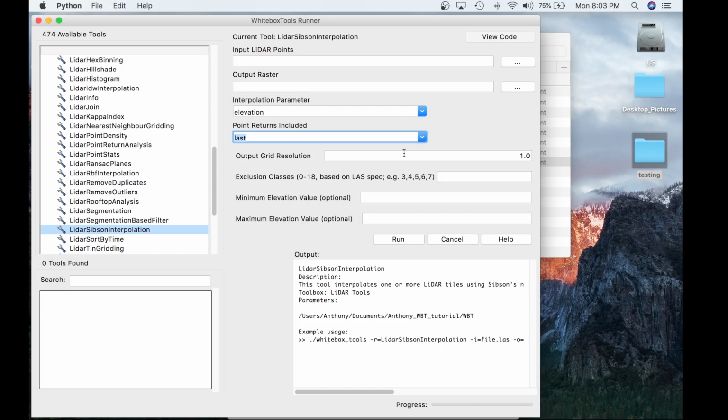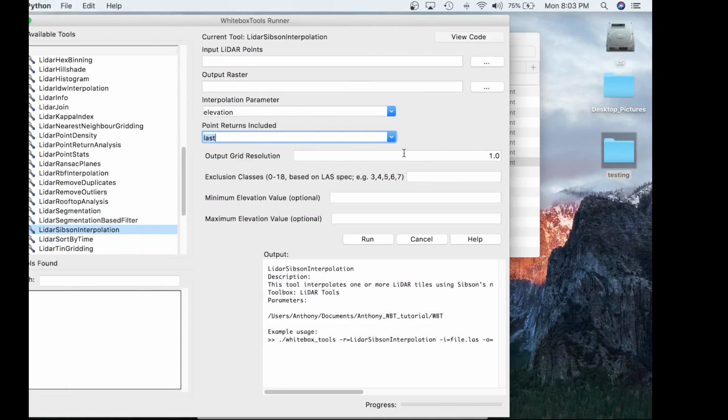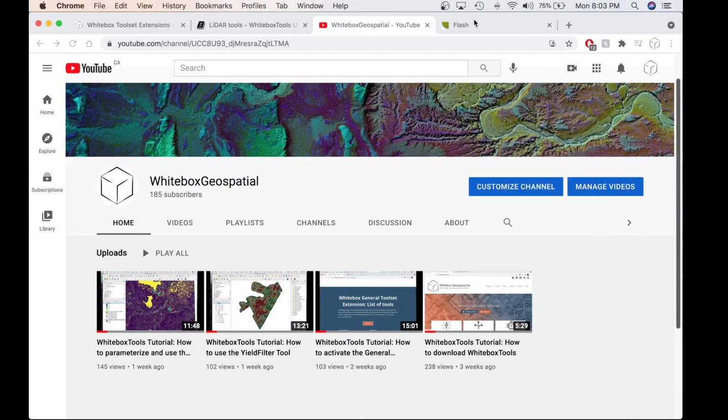Depending on the LiDAR data you have access to, it may be unclassified or classified. In many cases, especially LiDAR data sets provided by a data supplier, the LiDAR data will be classified according to 18 to 20 various classifications identified by the American Society for Photogrammetry and Remote Sensing. According to the ASPRS LAS 1.4 specification, there are 20 classes that a point can belong to. I've actually pulled up this specification in a pamphlet I found on the internet, which is right here.